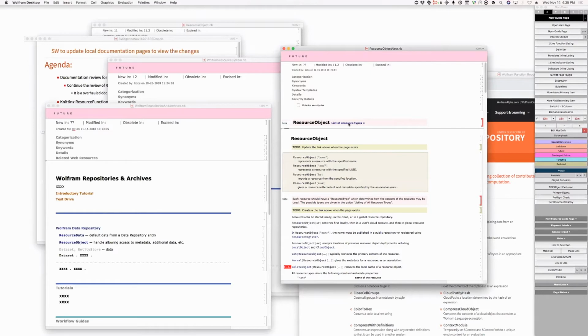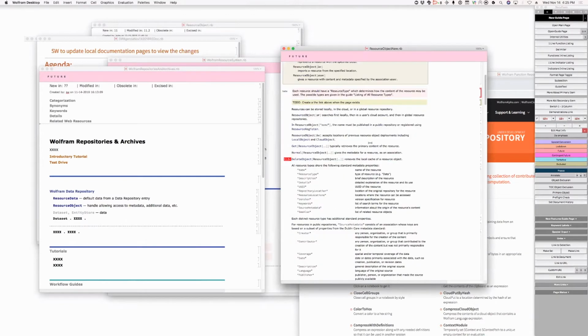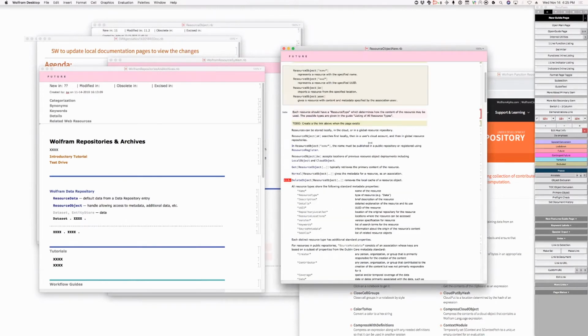Where this link here goes. Yeah. So if we have a repositories and archives page or resource system page that lists the different types, wherever we list those type pages is what we want that link to be. Okay, but we don't have those type pages yet. Not just yet. No, we were going to update those shortly post 12 was the last page.